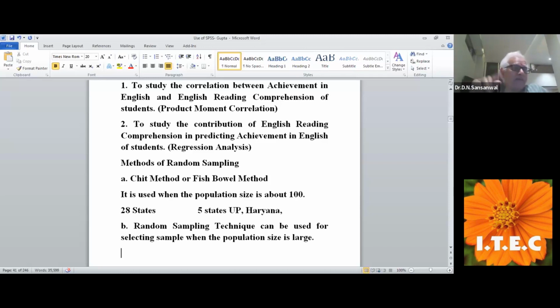Now, you know, whenever there are elections, our election commission makes the list of the people who are casting their vote. And in one particular center where the people have to cast vote, there may be 1,000, there may be 10,000 people who are casting the vote. They have the list.